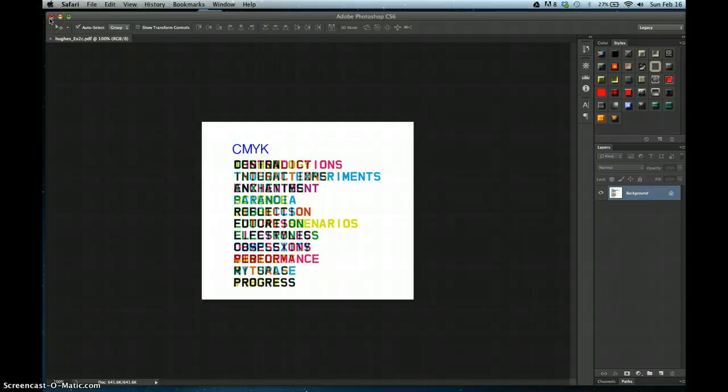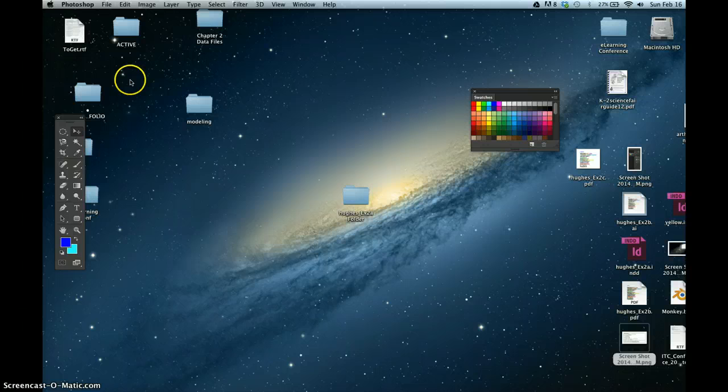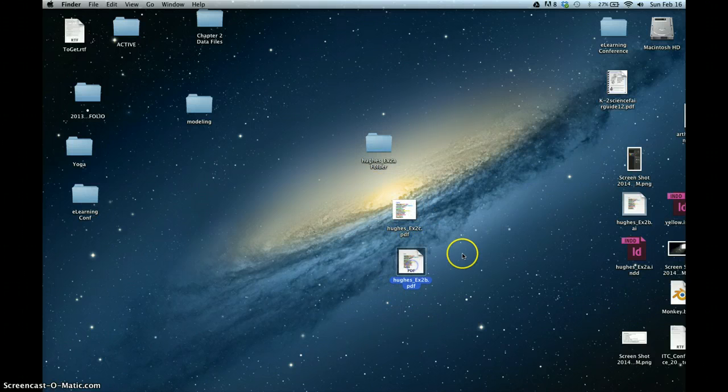Okay, now that you have completed your 3 exercises, you want to close out of your InDesign, Illustrator, or Photoshop application and find the 3 PDFs that you've created. Clearly this one is the InDesign file. This one is the Photoshop file.